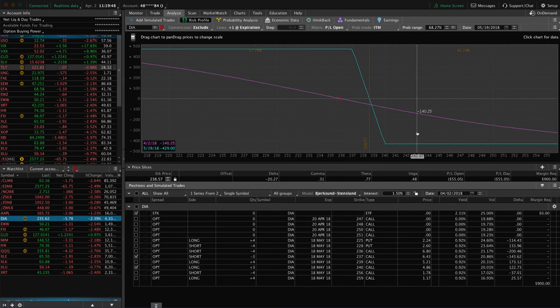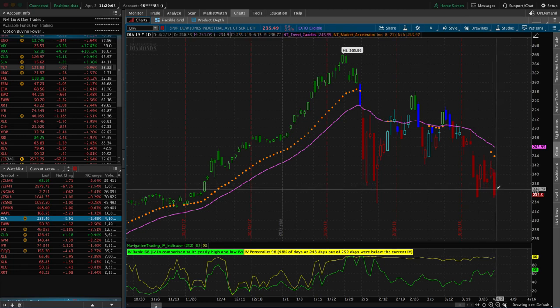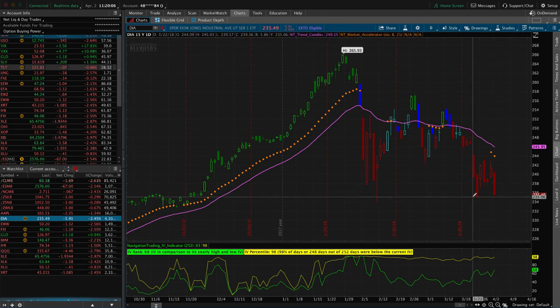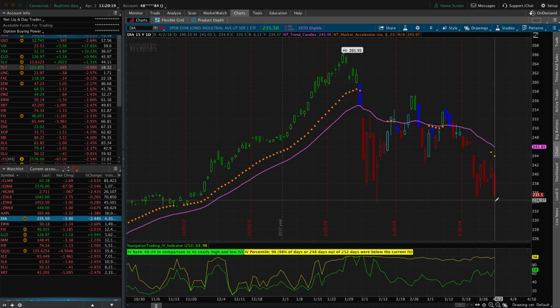So in this case, we have a max loss of 429 with a max potential profit of 471. And this keeps that short delta, that short bias in our portfolio and gives us a chance to make some more money if stocks continue downward, which in this case, that's our assumption and it fits into our overall portfolio. So that's kind of the thought process. It has to fit into the rest of our portfolio as well as satisfy the assumption that we have, which in this case is stocks going lower in the near term. So I hope that was helpful in showing you how to roll a short call vertical.